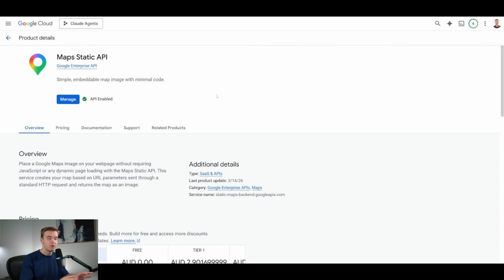Once again, that skill file will run through everything to do with all of the APIs needed to set this up. But just so you are aware, you will need to sign up for the Google Cloud Console, get an API key from your Google Cloud Console, and then give that to your Claude project. There are some great videos out there if you're not sure exactly how to do this. Once again, Claude is incredibly smart. Just tell your Claude agent where to find this API key, how to give it that API key. It will run through the step-by-step instructions on how to do everything.